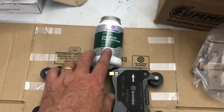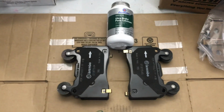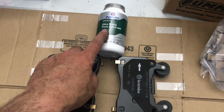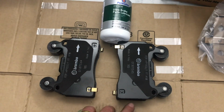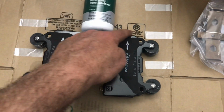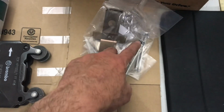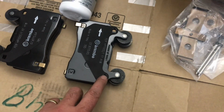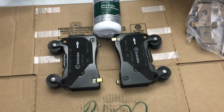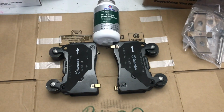And basically I watched a few videos online about installing these brake pads, and most guys use a little bit of this brake lubricant or brake grease, and they smear it right along the leading and trailing edge, and then they also put some grease on the pins where it goes through the pad, and that stops some clanking and squealing, I guess. But anyway, we'll take it one step at a time, and I'll show you how I approach this.